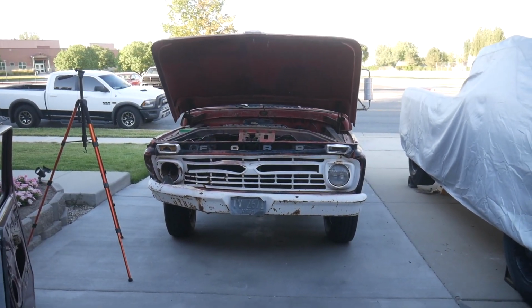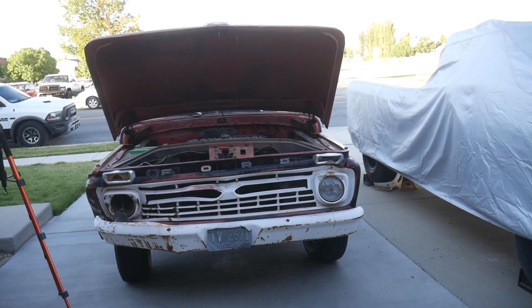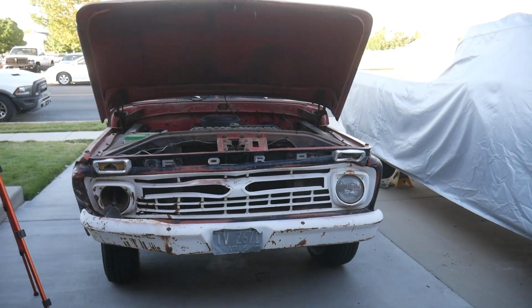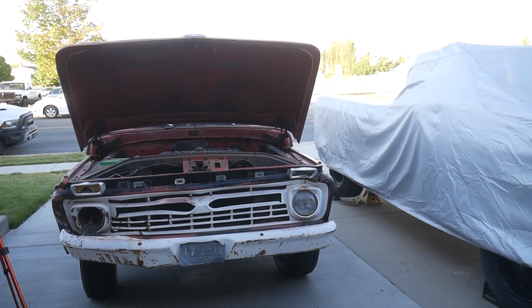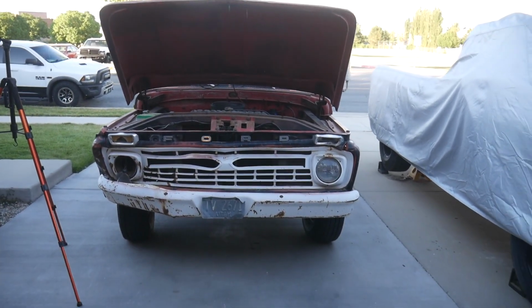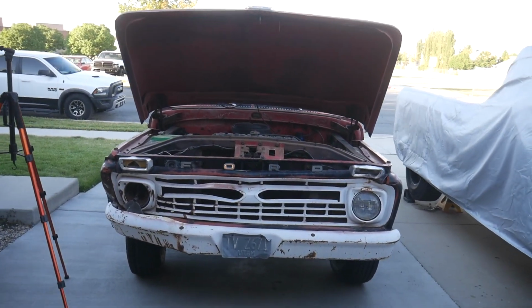That thing's been parked off the road since 1989. That's 34, 33 years. I don't know, math's really hard, but 30 some odd years it just parked. I've still got to figure out electrical, lights, whatnot, but it runs, drives, stops. Doesn't stop great, but I'll get that dialed in. I cannot even begin to tell you how that felt to drive Wallace for the first time. I guess the smile on my face said it all.